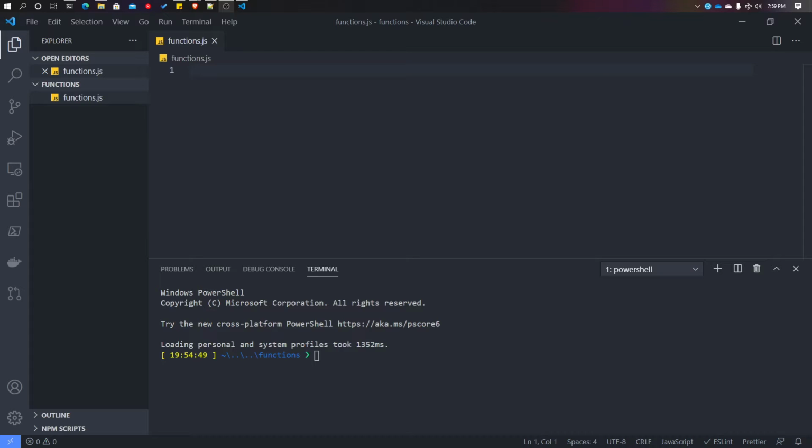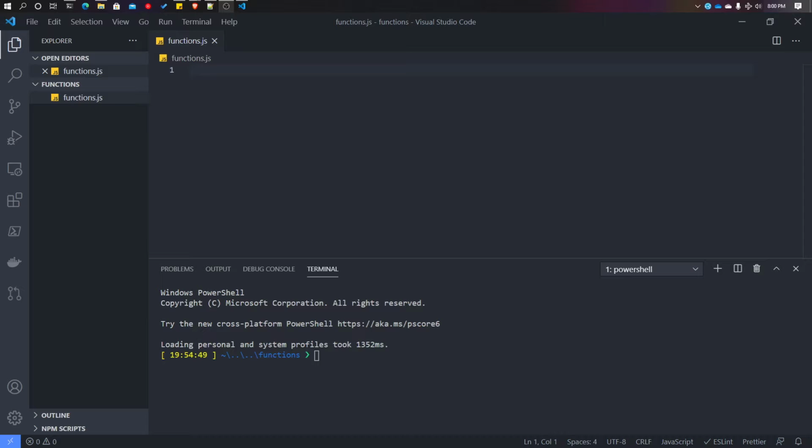For example, if I was going to create an account, I wouldn't manually write create account for this user, create account for this user, create account for this user. I would write a function called create account, and then I would just plug in the user, and that way I can continuously create new accounts. I'll give you an example of how that works.